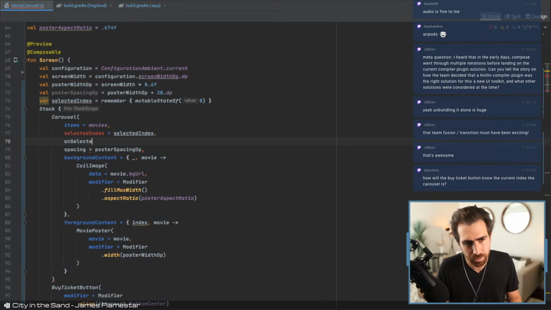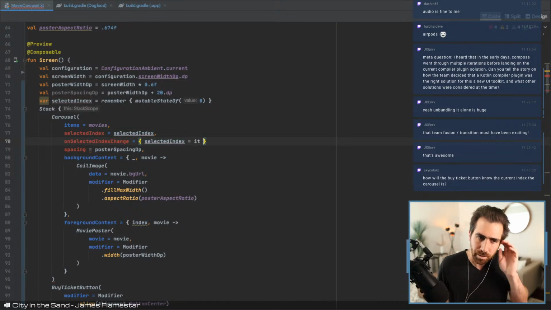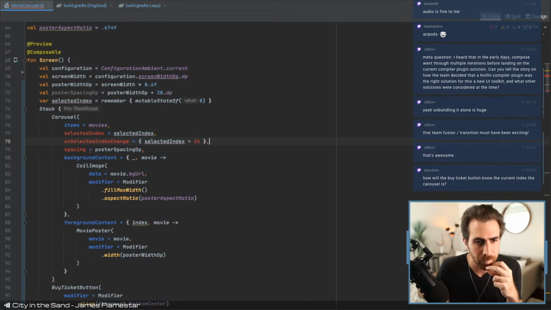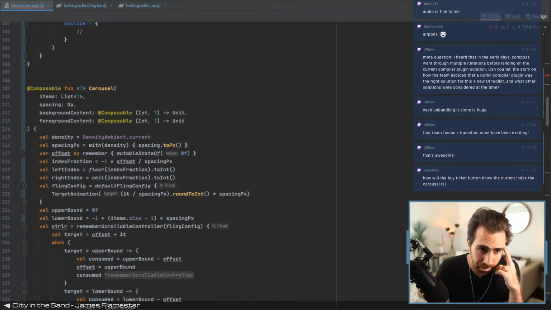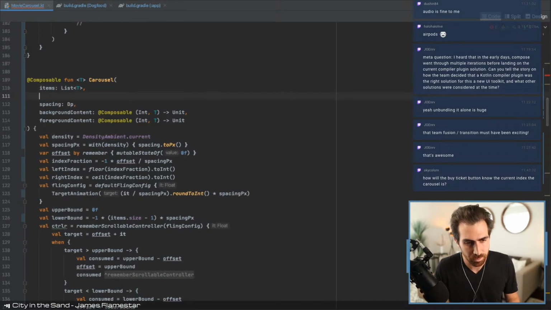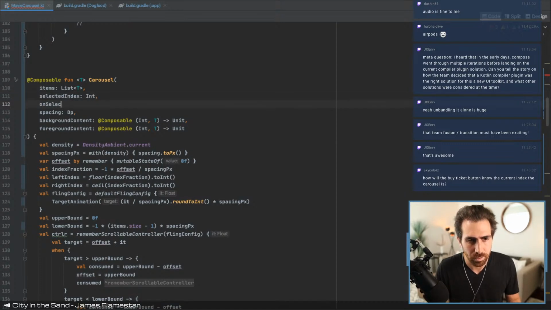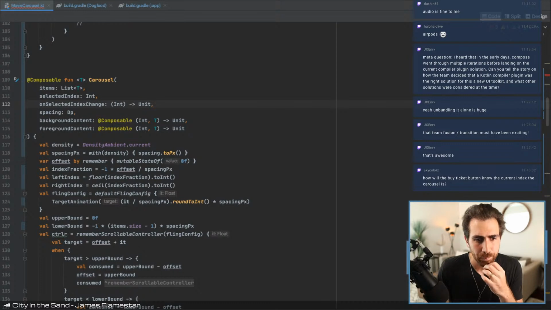And so then I'll have on selected index change, and we'll have this be that. And so now we need to add this API to the carousel. So we'll have selected index int, on selected index change. And so we'll need to handle this.